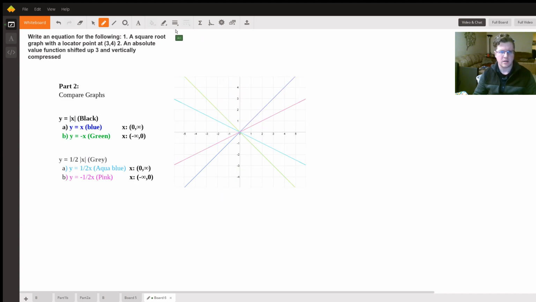And as you can see here, y equals x and y equals negative x. Now you multiply by 1/2 and you get these graphs. Quickly do this. Here and here. You have here and here, where it is compressed. It's flattened out. So we're going to combine both of these into one equation.